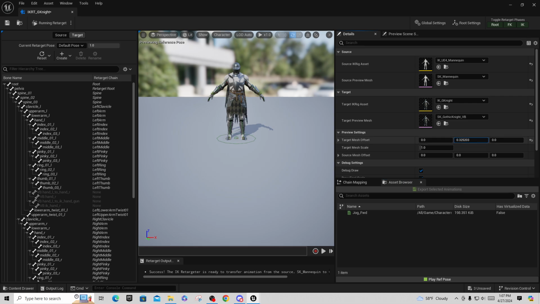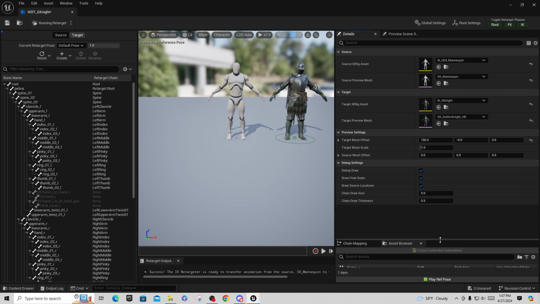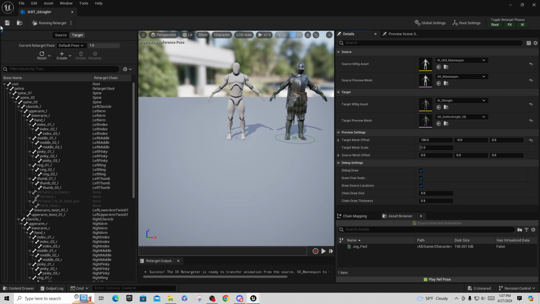We can do an offset here, spread these guys out, use the right thing. 150 over here should move to the side. We're going to have to build a retarget asset for this guy too, I guess. And this is really not working the way I thought it would.